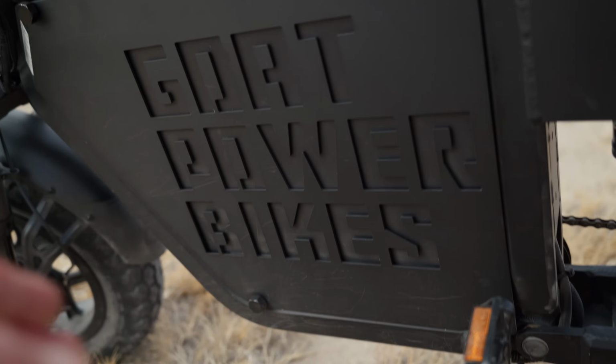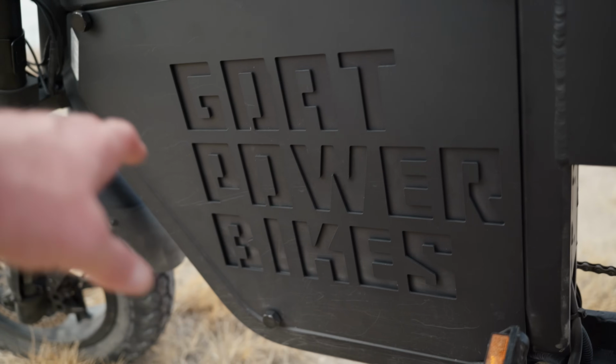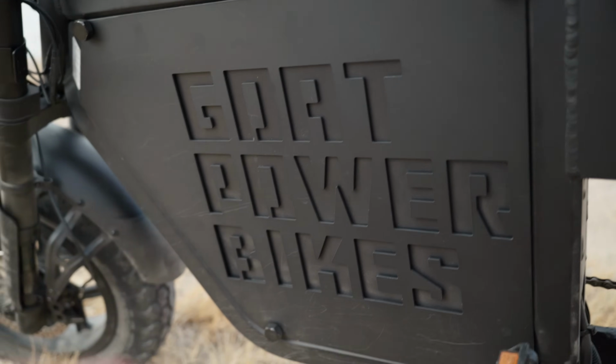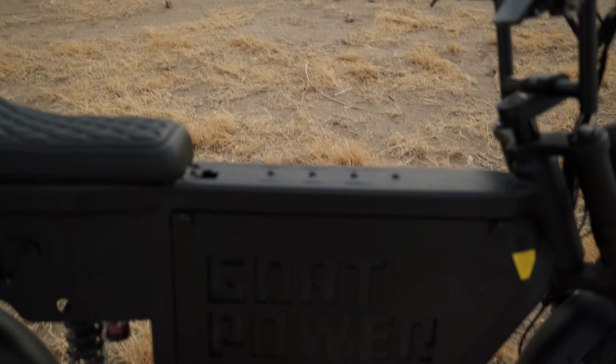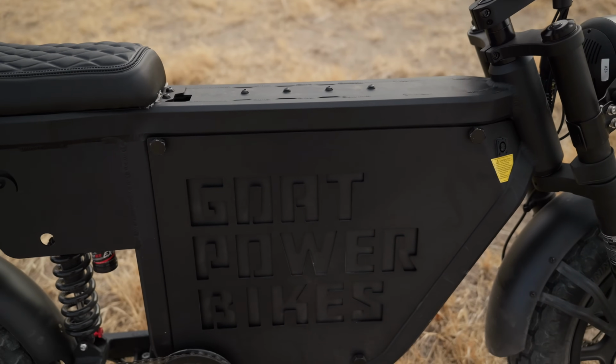This bike uses a frame gap battery. I opted for the 50 amp hour. It fills up the entire gap. It ships separately because it's too heavy to ship all together. Here's the charge port. There was a rubber cover on this. However, I already broke mine off. This bike comes with a 5 amp charger. This is a 50 amp hour battery, 5 amp charger. It's going to take 10 hours to charge this.